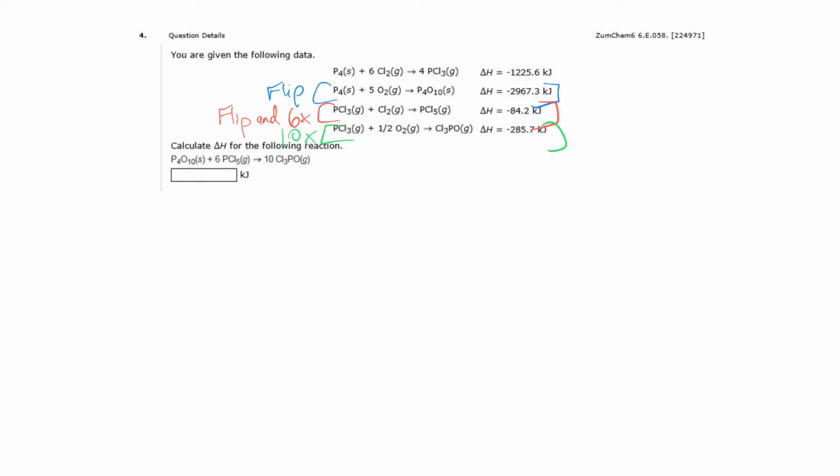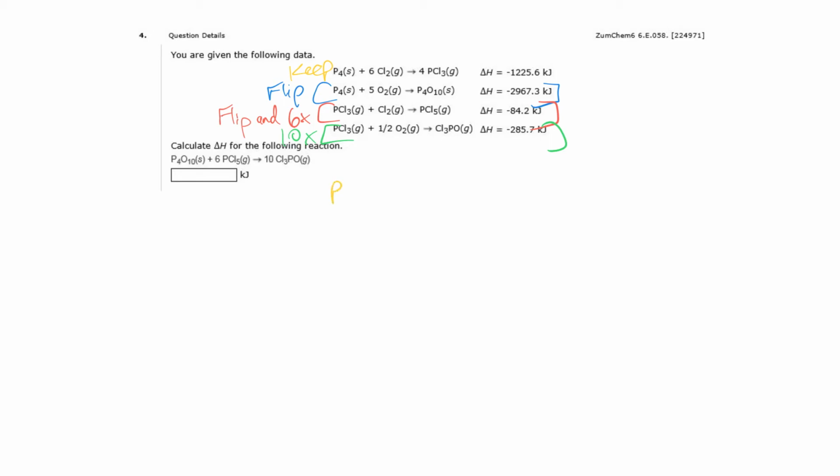We're trying to recreate the overall equation from the steps in the mechanism. In order to do that, we have to make sure that all of the other species that appear in the mechanism cross out. The only way to ensure that is to keep that first reaction as is. So don't touch that first reaction.